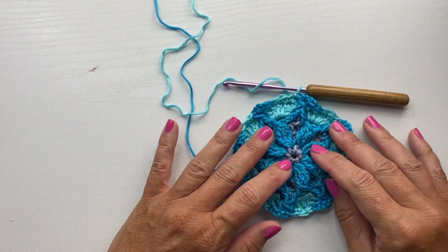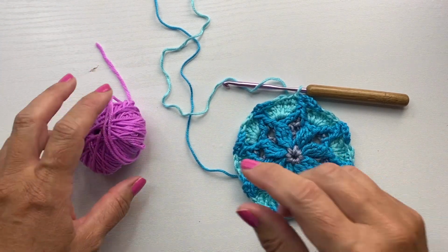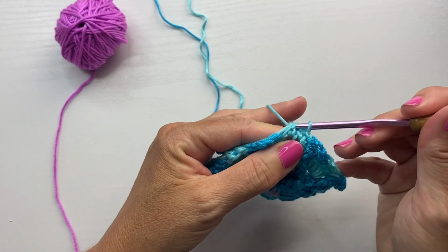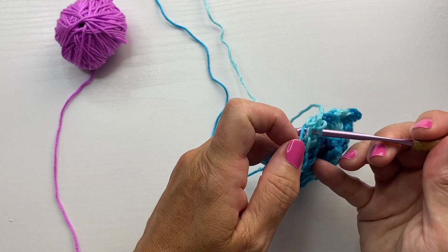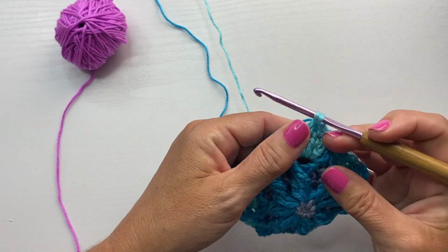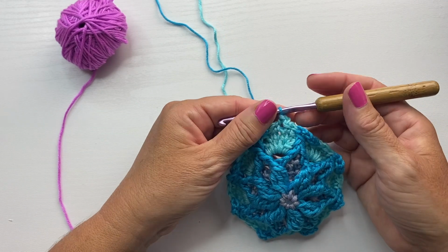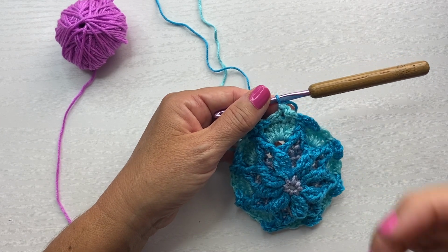On round 7, we're going to be using colors B, C, and D. So I'm going to pull my fourth color over, that's Orchid, and round 7 begins with slip stitch into the next chain, single crochet, chain 1, and single crochet in the same stitch. We're going to pull over color B to make sure we work over it, and we're going to work color B after that first stitch, so we'll do our last step in color B as well. So we're only working 1 single crochet into each of those sections around in color C.